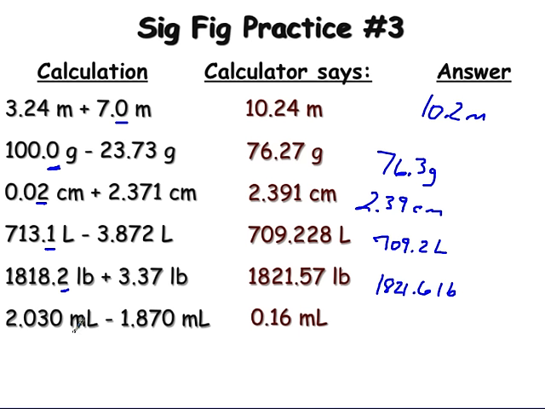Let's see, 3 places and 3 places. Well, that makes it easy. Since these are both 3 places, we need another value. Okay, so the calculator gives us this exact number, but if you just write this down, you don't have enough significant figures. So what you need to do is add a 0 to make your answer have the correct number of digits. Okay? So these are about all the kind of problems you can come across. We will do some more in class. I will see you then.